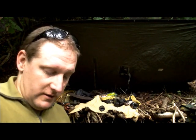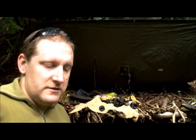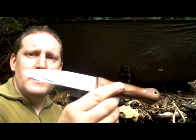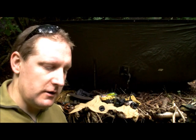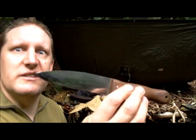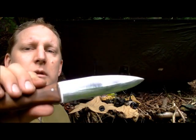It's getting to the point now where I'm thinking leaf springs. If we could ever get some money together, I'll just O1 the bloody lot, because it's the time grinding the faces off. It just takes forever. So there's my Dane Law, and that's an O1. Now, tempering wise, I'm guessing I'm about a 57. I prefer an easier edge rather than a harder edge, because I like leaf spring steel resilience, and we can be quite a cold country, so I don't go to the 59s and the 60s. I like the 57-ish, but I can actually do it harder if you want it. I just do less time in the oven on a lower temperature.